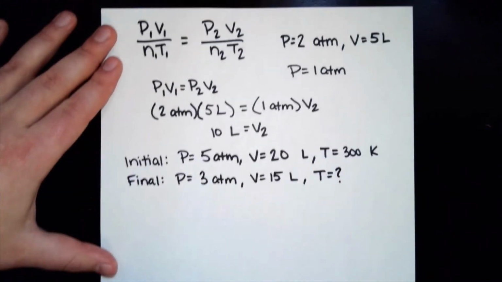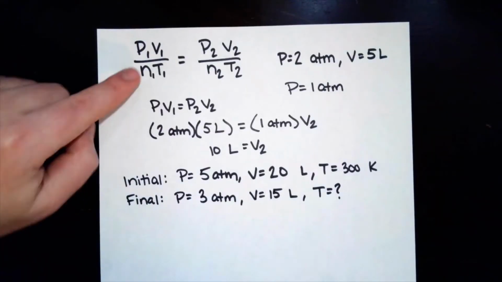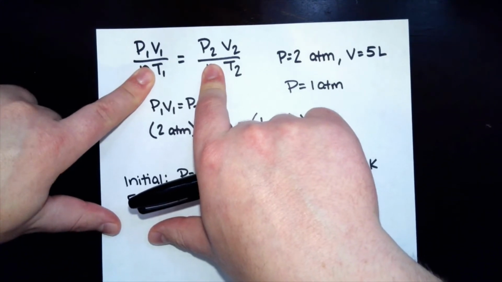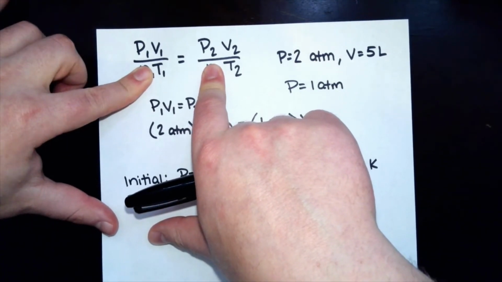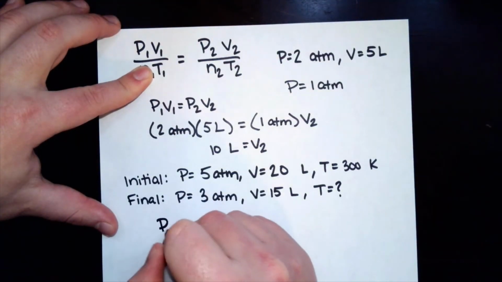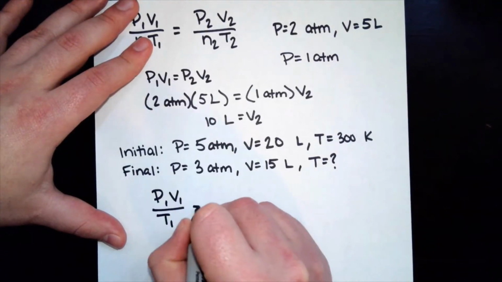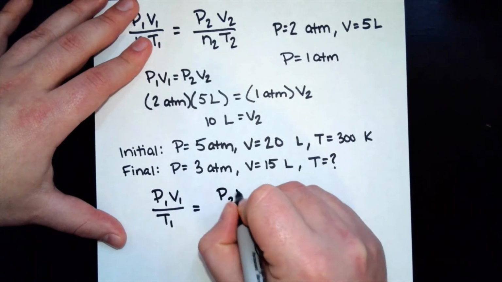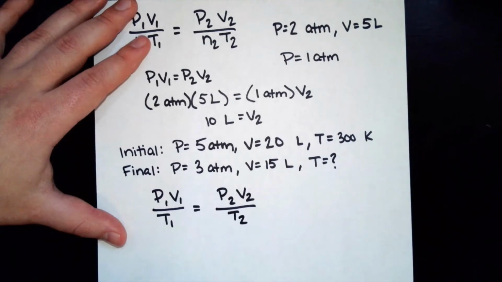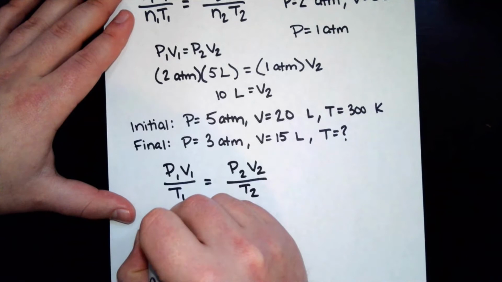Well, in this case, we use pressure, volume, and temperature. So the only thing we can cover up is the number of moles. So we just have to take the rest of the equation exactly the way it looks. So with temperature being in the denominator there, we have to leave it in the denominator. So we'll say P1 times V1 over T1 equals P2 times V2 over T2. So from here we can just plug it in. P1 is 5 atmospheres.